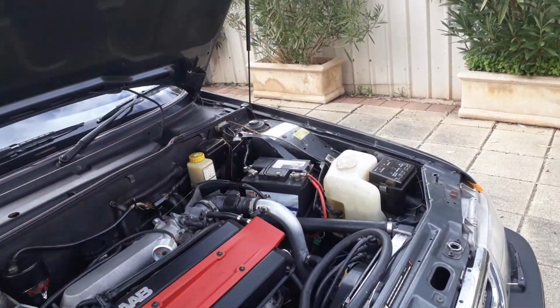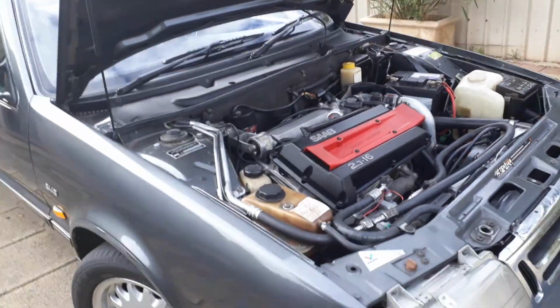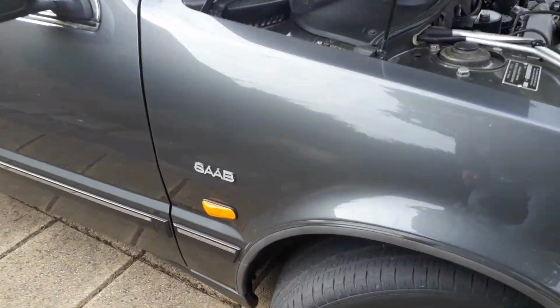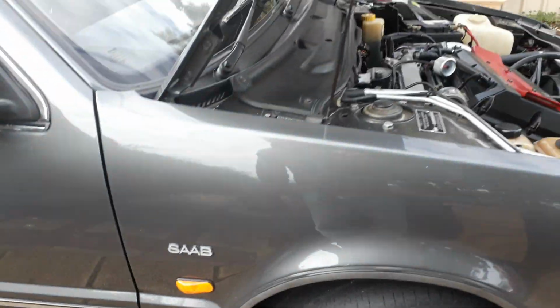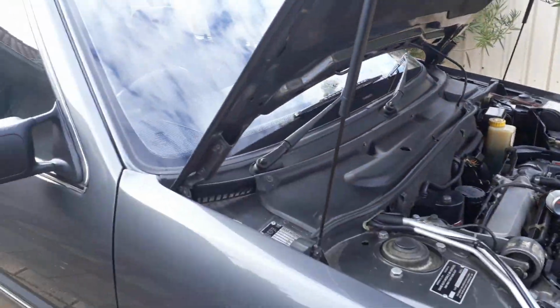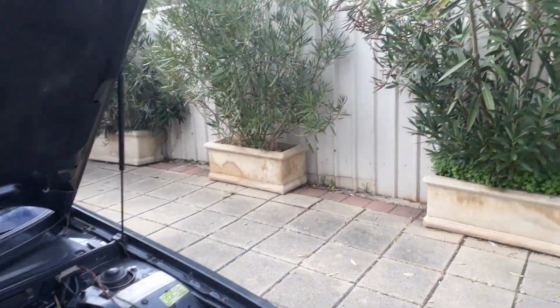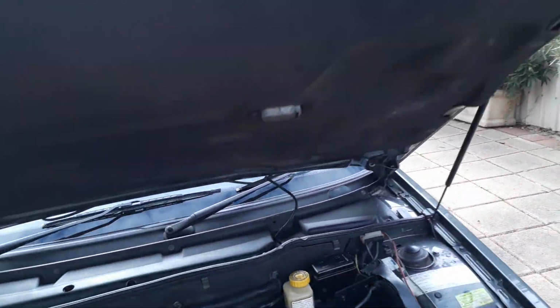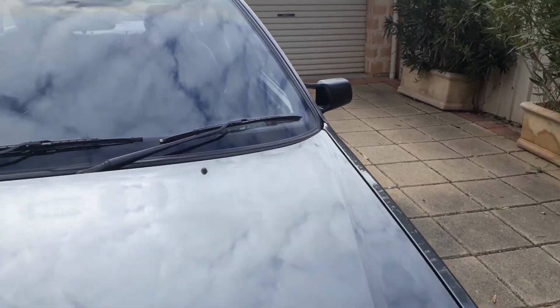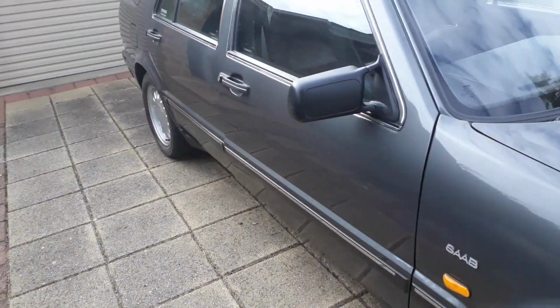Battery, because I just grabbed the battery from my other small car. The battery is too small. And of course front tires, because these are starting to be a little bit, well, there's still some tread, but especially now with the sport exhaust system, cops will probably not just look the other way. So better get those things fixed before we take it for a drive.